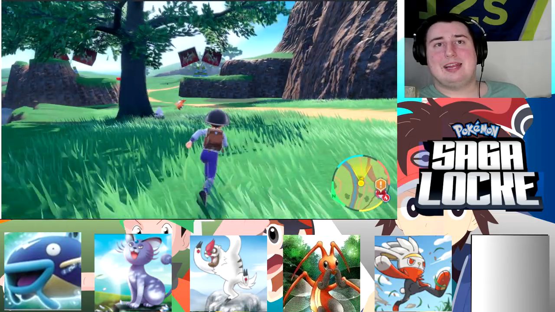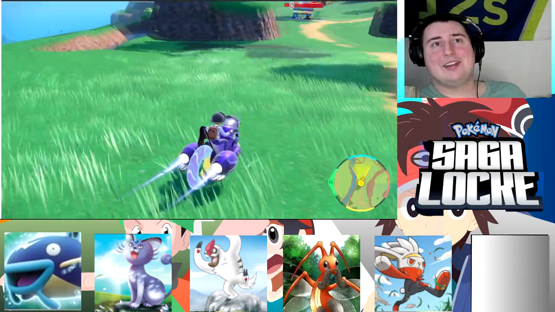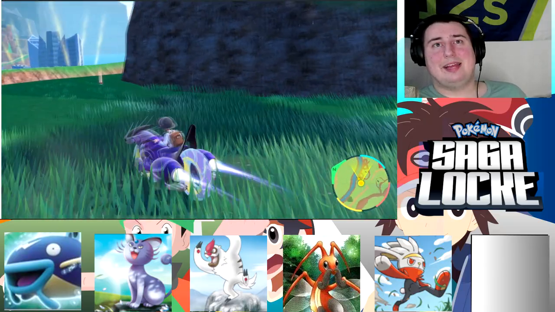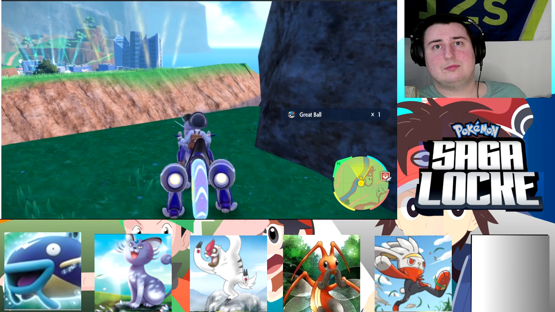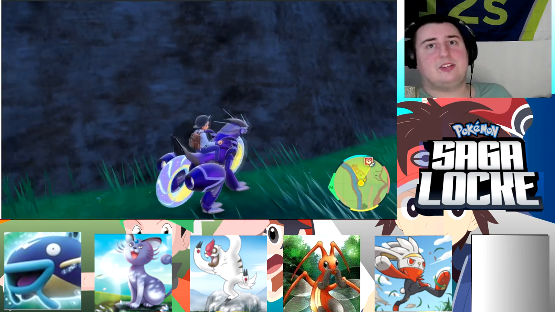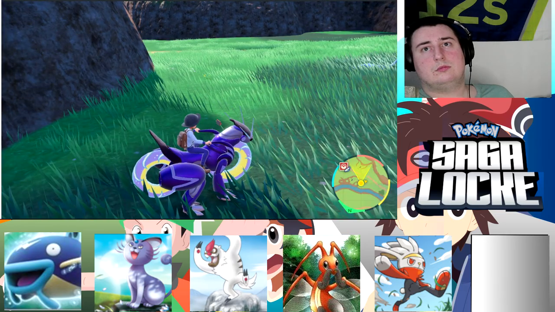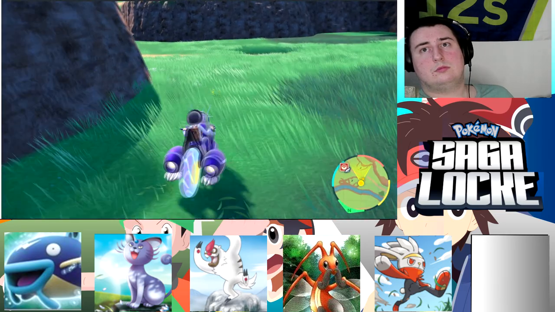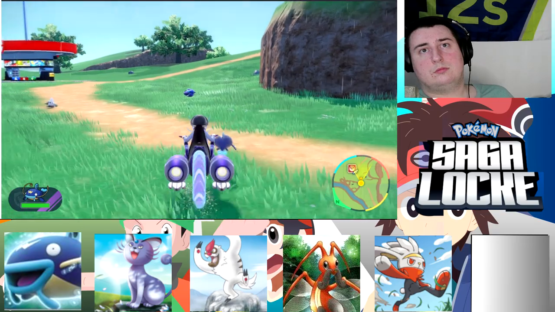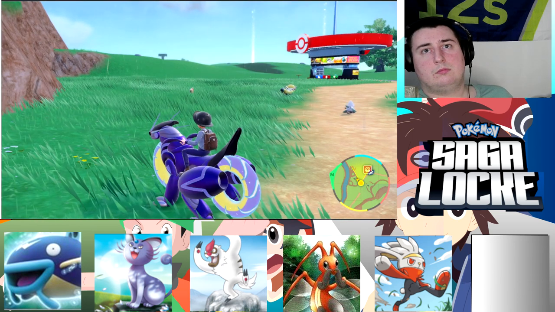No, I don't want to take on Mela. Bro, there's a Volcarona here. I could have had Volcarona. Okay, there's got to be a place that I can cross over. Or, you know, we just learned Surf. That would be great too. But no, that would be too easy. Nope. Map. There we go.